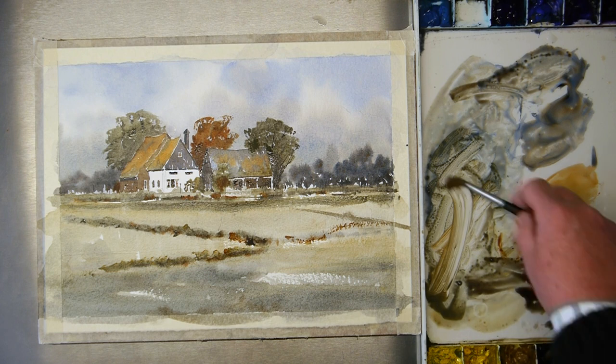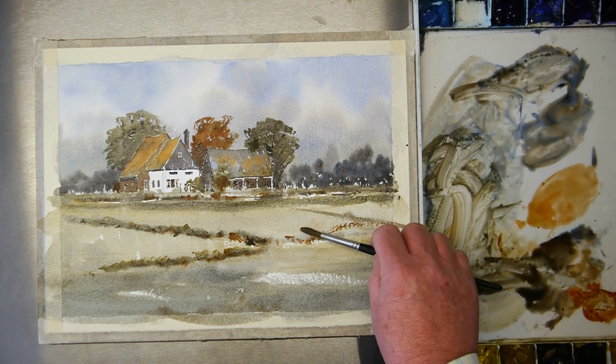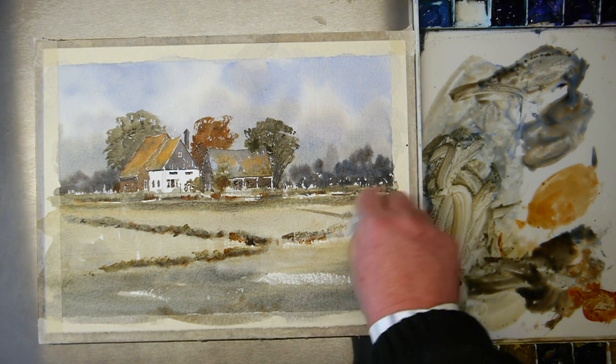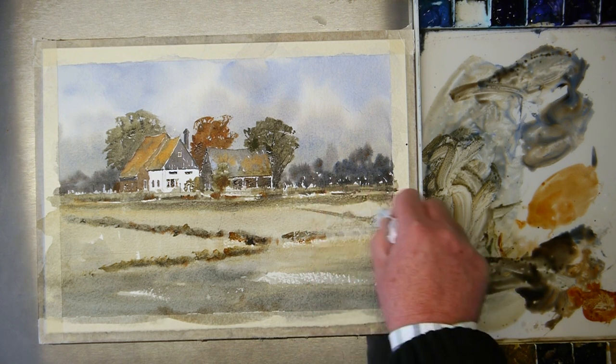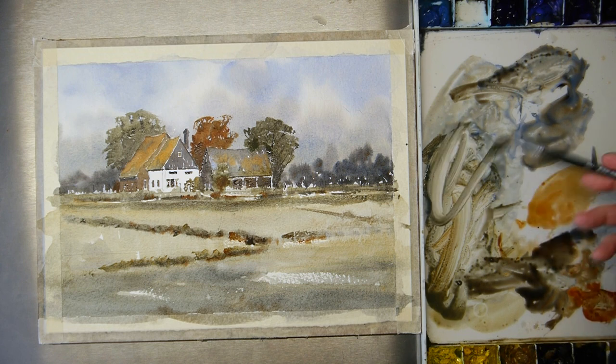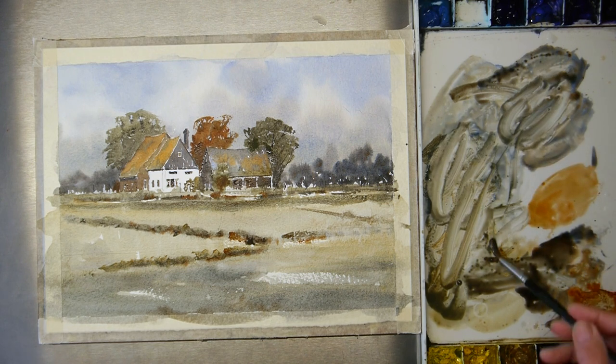Mars red. Now I shoot out. Even worse. Don't paint if you can't paint, my teacher used to say.